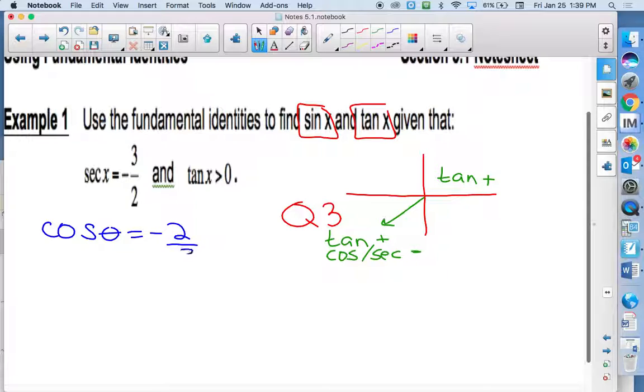So sometimes instead of thinking of it in terms of secant, sine and cosine are easier to go back to. And we'll use sine and cosine a lot because they're the 2 functions that we started with. All right, so if you know now that cosine is negative 2 over 3, and we want to find sine and tangent, make sure you grab a packet, friend.